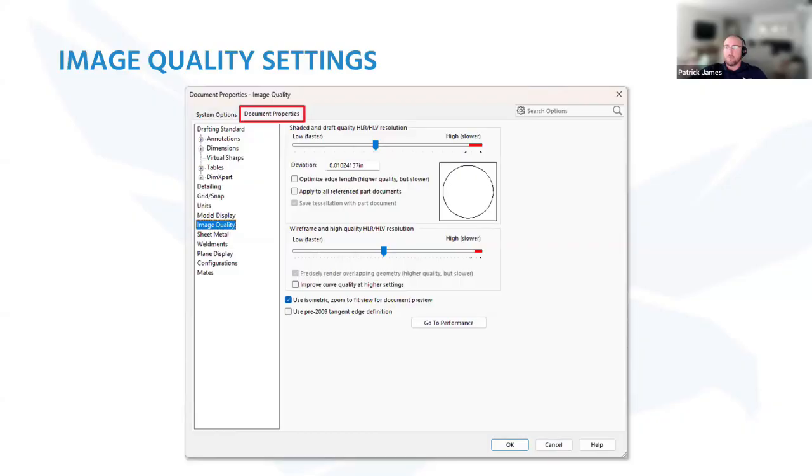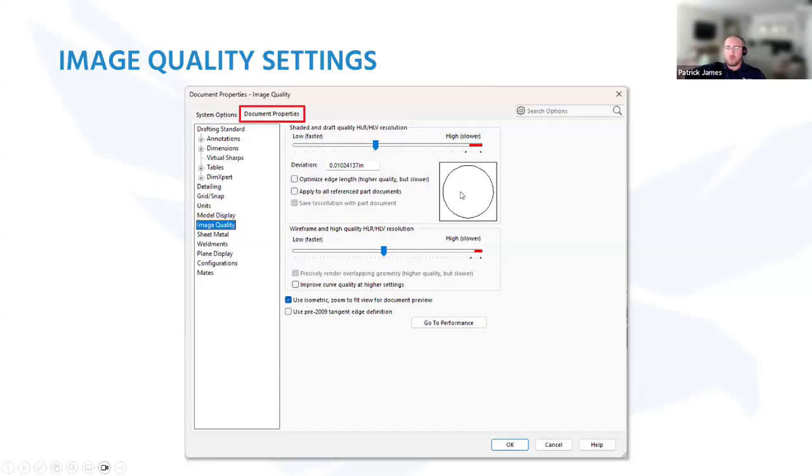Okay, and my absolute favorite setting and number one setting for fixing slow files or assemblies is going to be the image quality. I was on tech support for a while, and every once in a while I would get a file. Hey, my file's running slow. This is one of the first things that I would check. This is actually just a graphics option, and it's in the document properties, meaning that you could have a different setting for every file for this one. And you can even set this in your template so all your new files will obey the same rules.